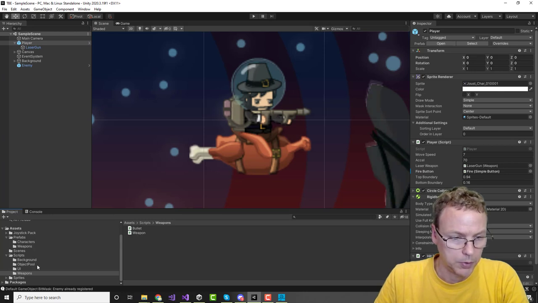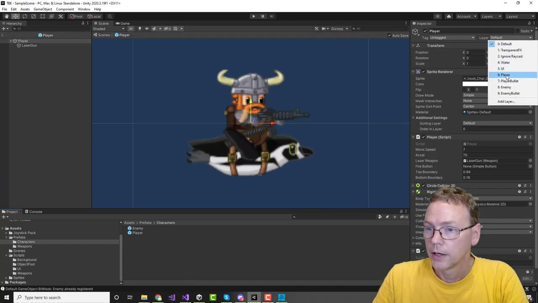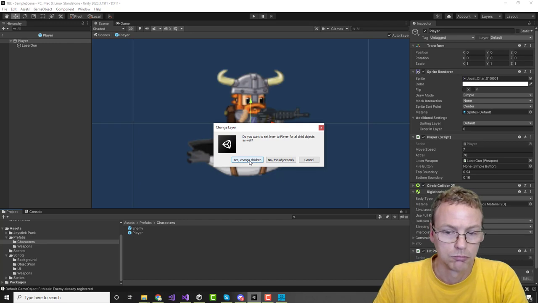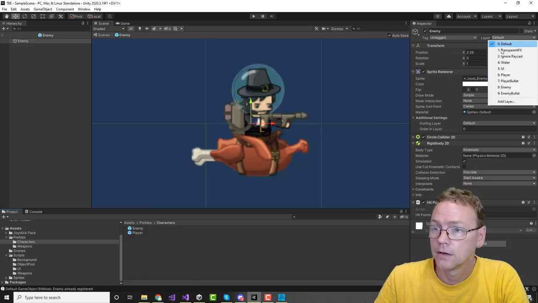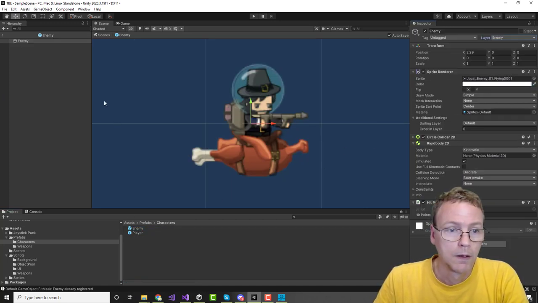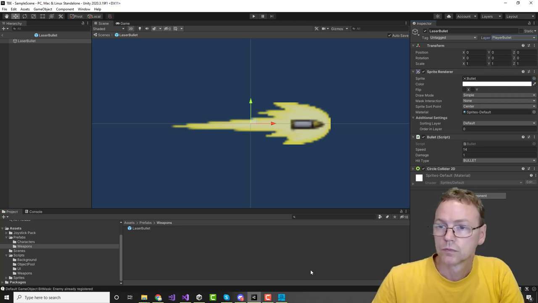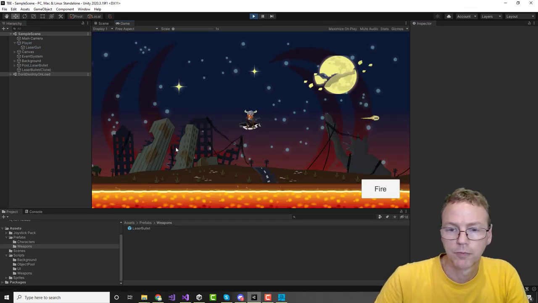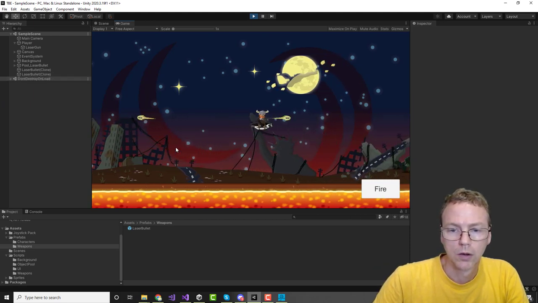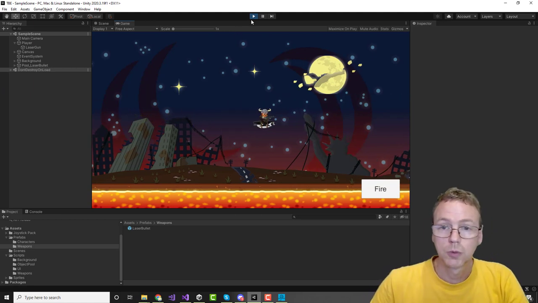So the player is a player. Change children or this object only? I don't know, let's do the whole thing. Enemy is an enemy. Laser bullet is a player bullet. Okay. Now I should be able to shoot the enemies and not shoot myself. All right, sweet.